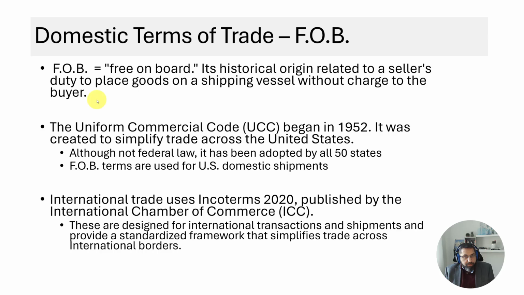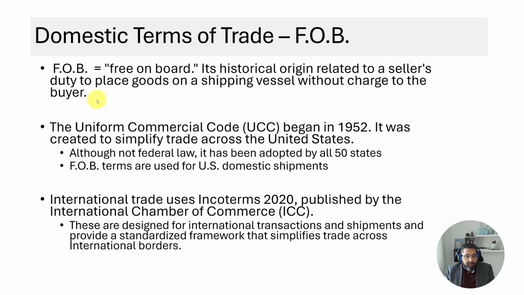Now, the confusing thing is that there's an International Chamber of Commerce, ICC. The UCC is the domestic US commercial code. Then there's the ICC, the International Chamber of Commerce, which established Incoterms, which are for international trade. And Incoterms have various versions. Before 2020, there was Incoterms 2010. They were updated, and I'm going to present the latest, Incoterms 2020, to you in this lecture.